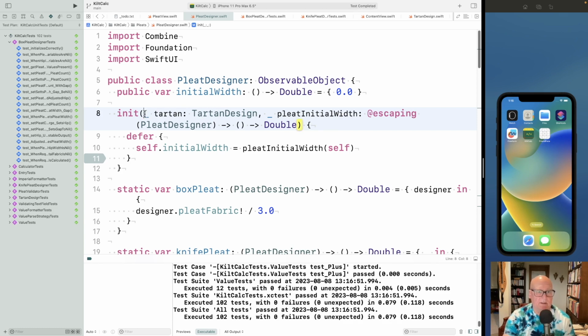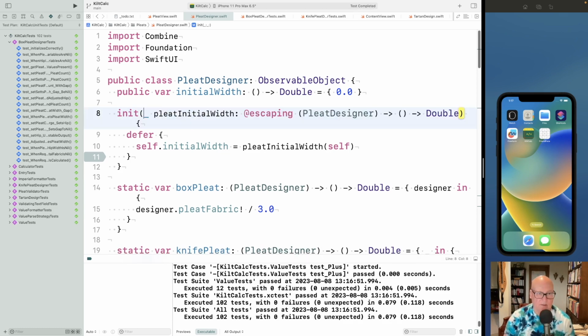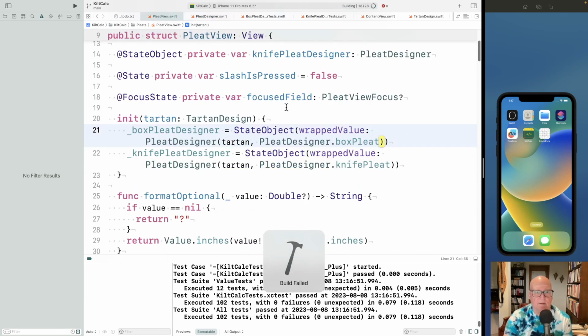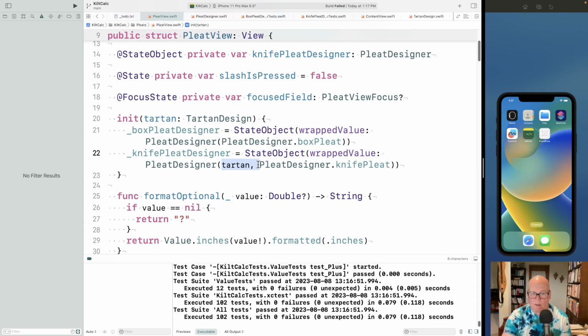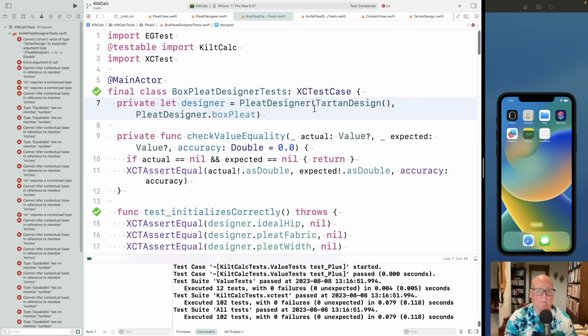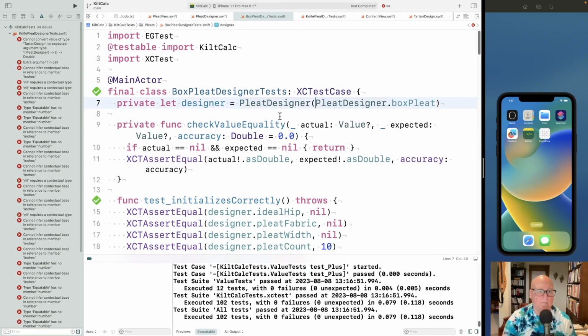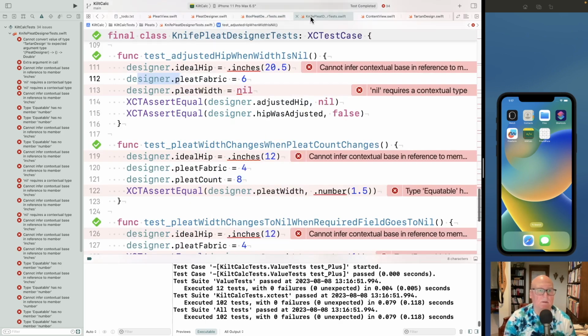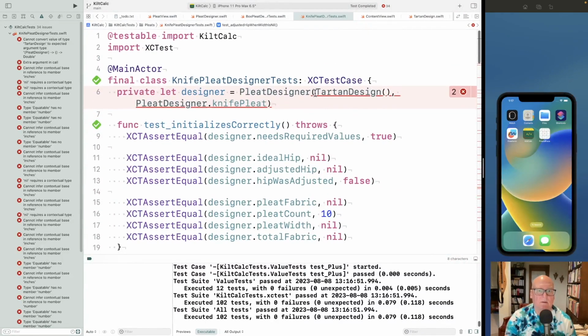Okay, now I'm going to take this out. Should be some complaints. Probably a couple tests too. Box pleat and knife pleat.